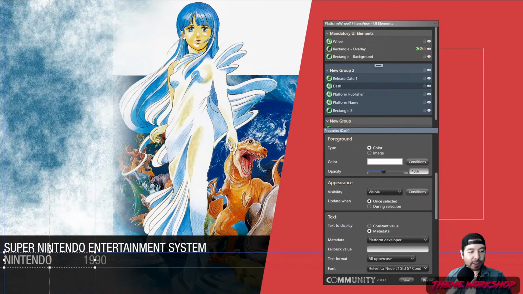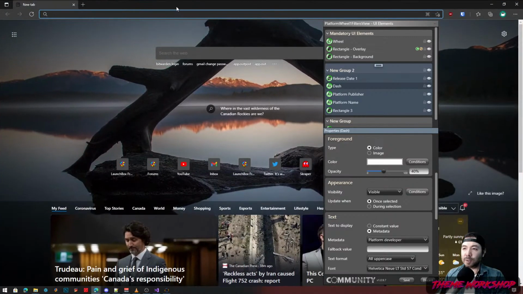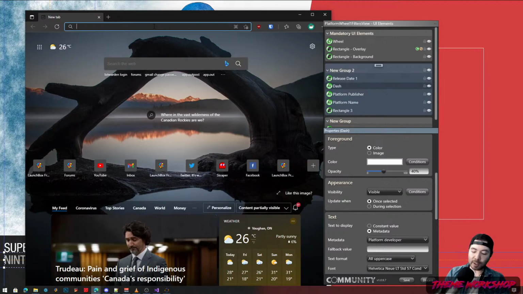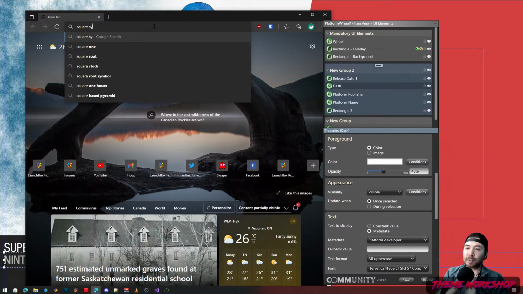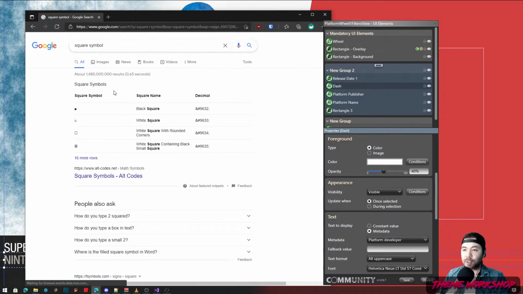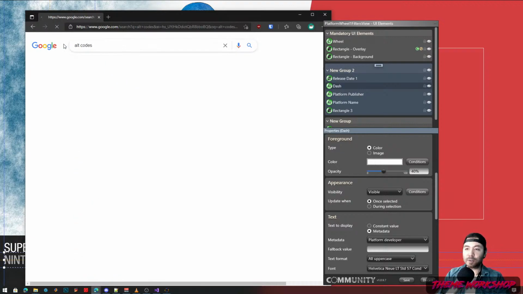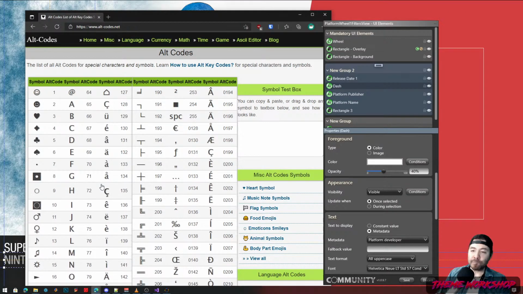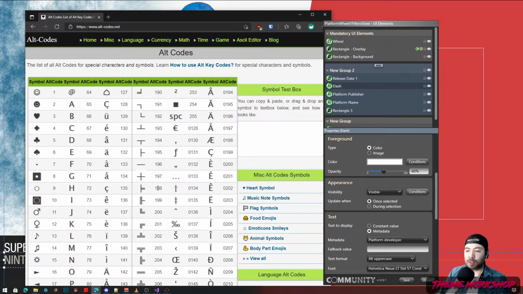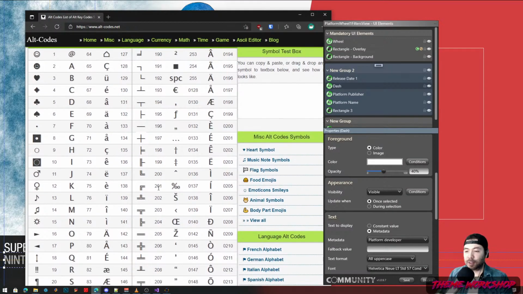And what I'm going to do is I'm actually going to find a symbol. So something that I don't believe I did last time for you guys. Sometimes I'll just go online and look up like, I don't know, square, symbol. Actually, let's look at just different alt codes. Let's do something cool. Look at that.